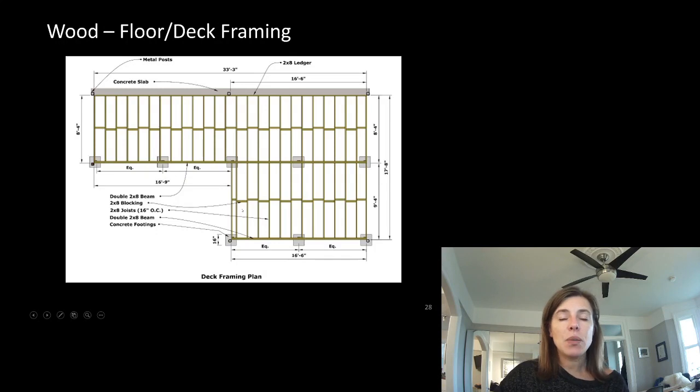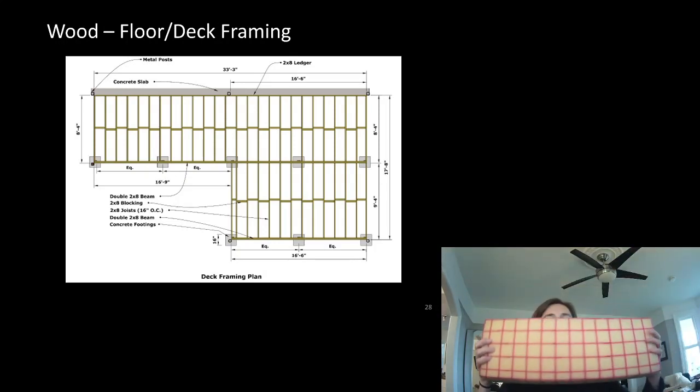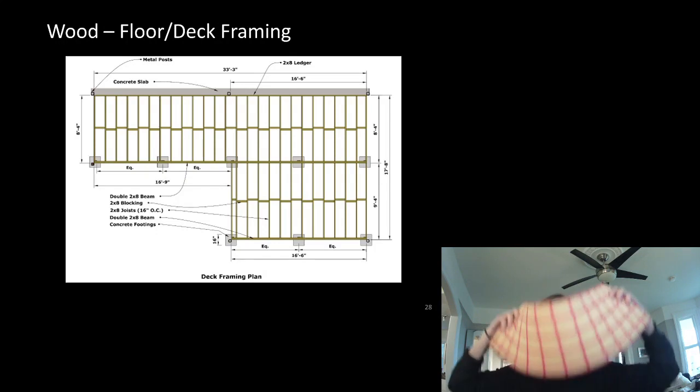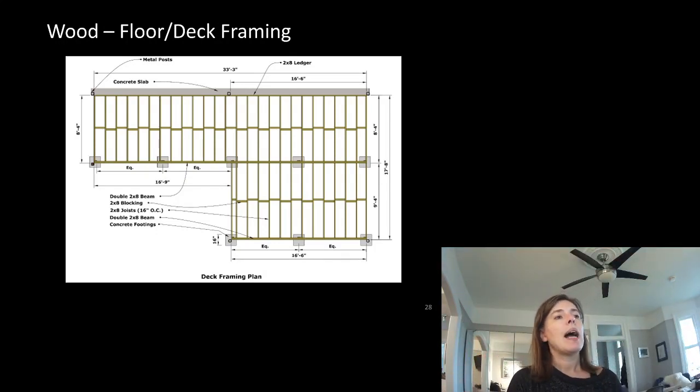You remember last week we talked about steel when it is in bending, the top chord tends to pop out sideways because of its unbraced length. What we do for wood is we shove blocking in there just to make sure that it can't pop out sideways.